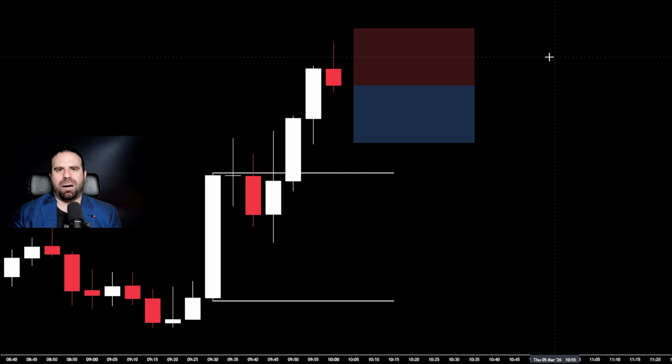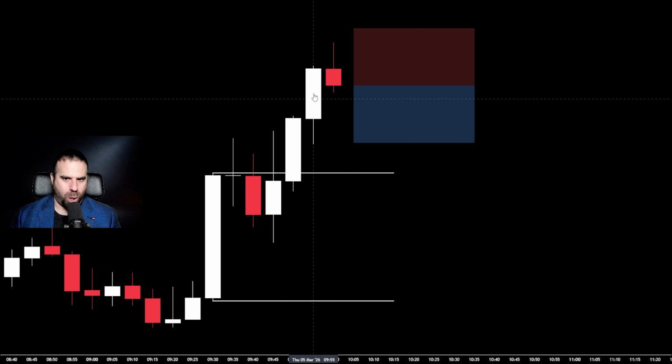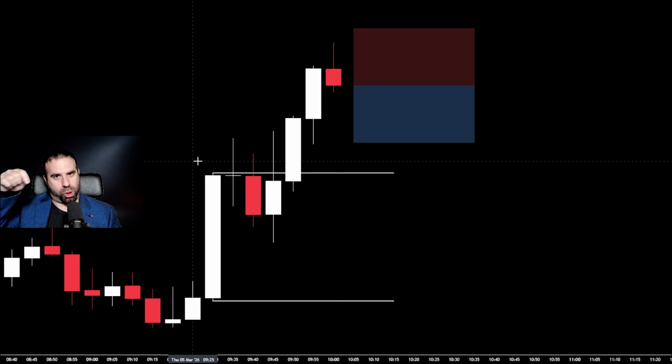If there is no pin bar, Chris, what am I doing? I will show you all of those things and how to win each and every single time. So one of the signals to take your trade is a pin bar of the opposite direction. We broke above the range, so we want to short. So we have a bearish pin bar.